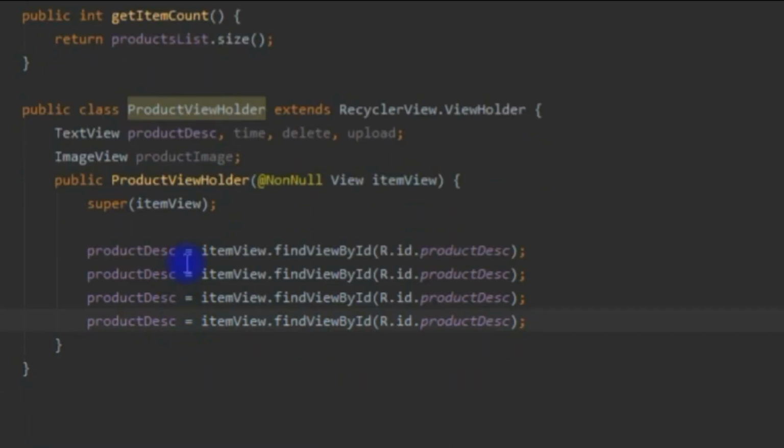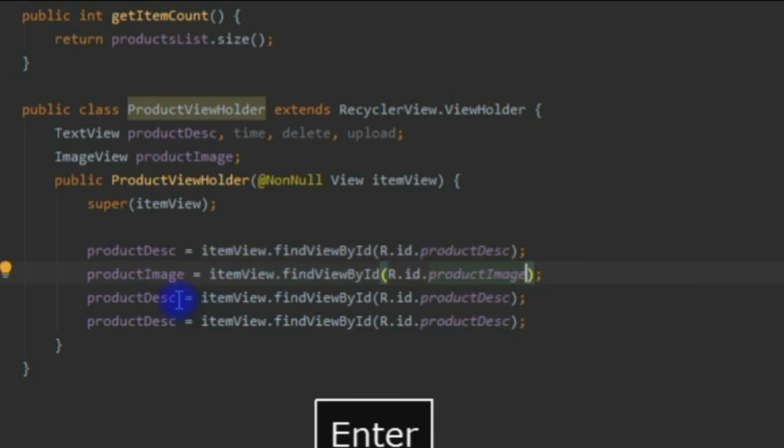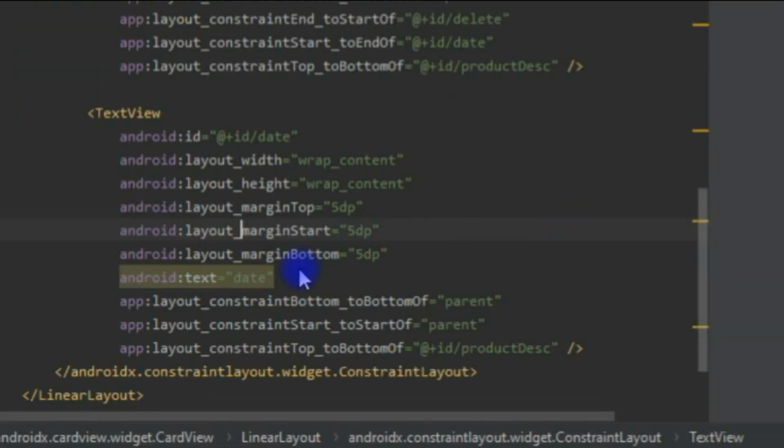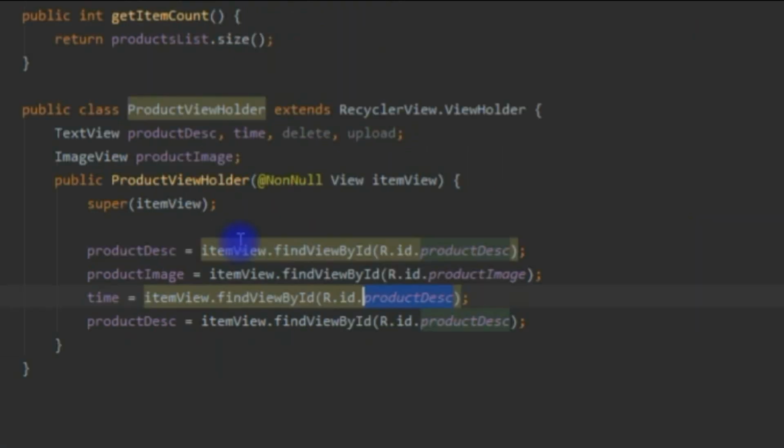Now we want product image. Then we come to time. In our product item view, it's date. So we go back and say it's date.